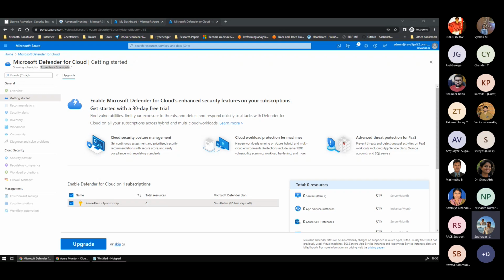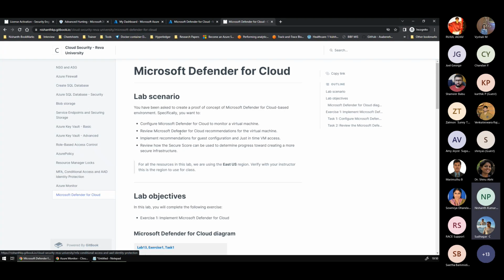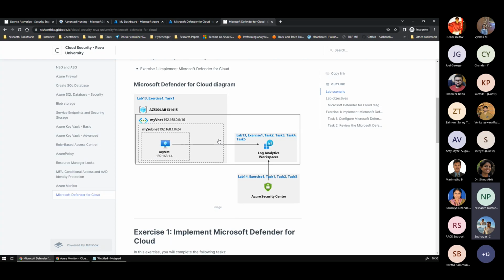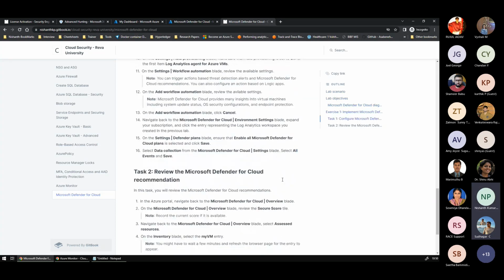Yes, sir. Yeah, we enabled it. When did you do this? During that lab. Did you do this last lab, Microsoft Defender for Cloud? Did you do this all demo?